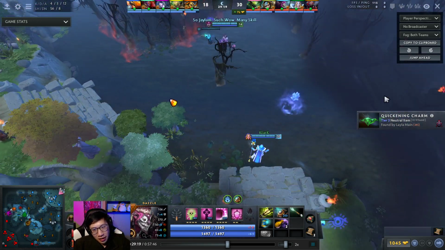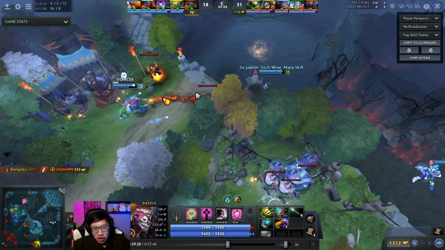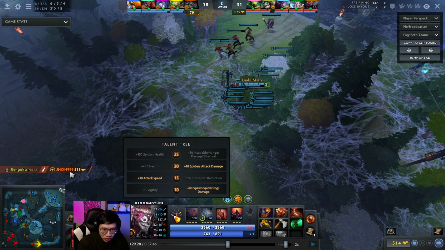But at least right now, it's not that popular. But usually, Broodmother wants to be left alone. Broodmother becomes really powerful when she hits level 20, right here, actually. When she gets this 18 Spiderling attack, if you leave her alone next to buildings, she'll destroy them.